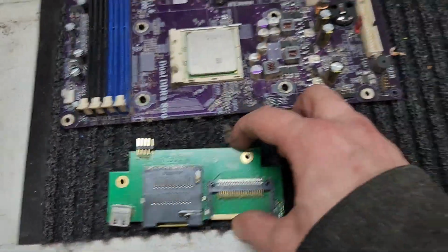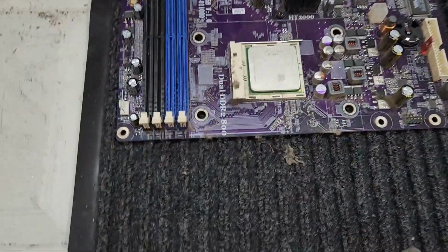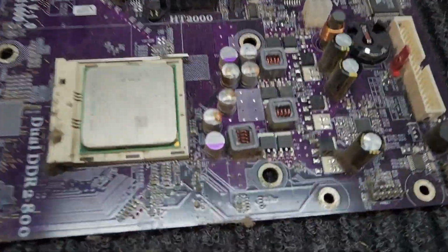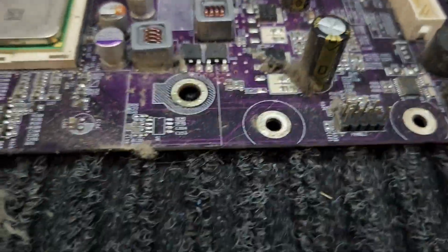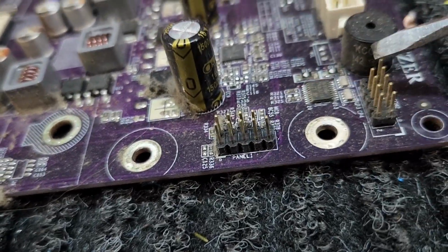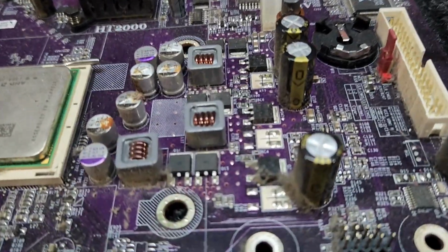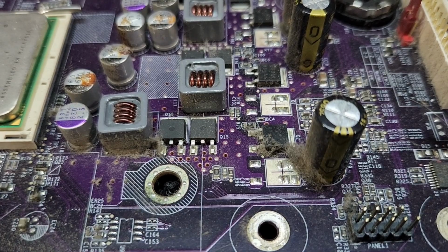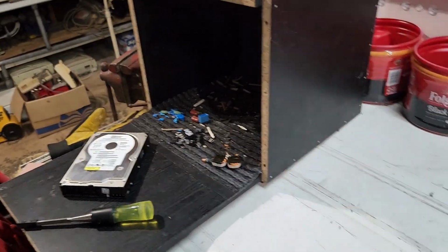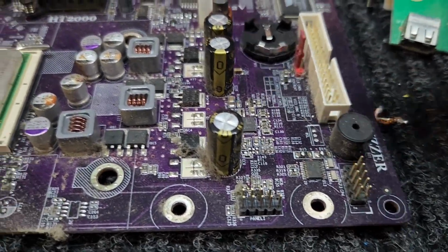So that's a beautiful little board from that computer we found in the middle of nowhere that was just going to sit there and rot. And I know everybody already sees that CPU, but this motherboard has some stuff to be had. First you're going to see these pins. These are nice, nice gold-plated pins. They exist all over the board. There's a process to get them out with a little bit of heat. If not, there's a process to get them out with that depot box right there. So you can get these off, and there's a lot of gold in there.